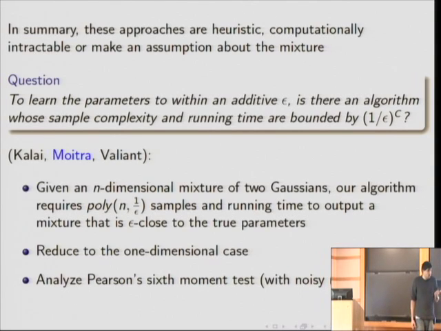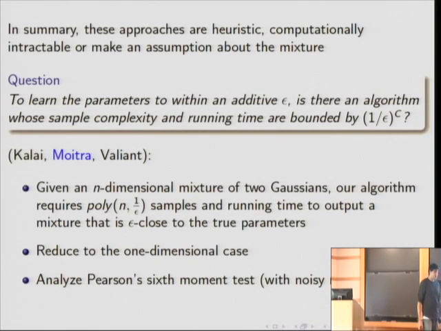First of all, we show that if you're given the true values for the first 6 moments, then it does return the true parameters. In fact, those parameters are uniquely defined. But moreover, even if you're given noisy estimates for the first 6 moments, if they're sufficiently close to the true moments, then you actually can recover an estimate for the parameters which is also sufficiently close. What if you have more than 2 Gaussians?